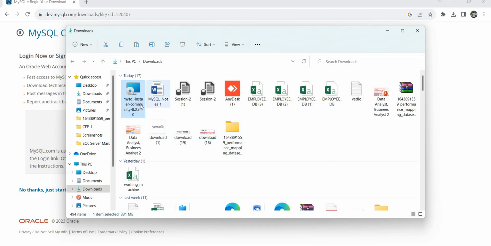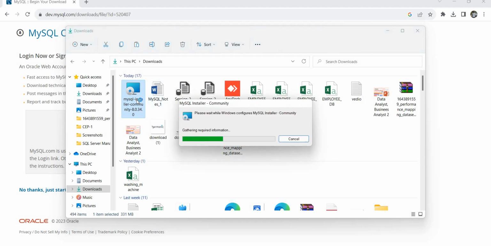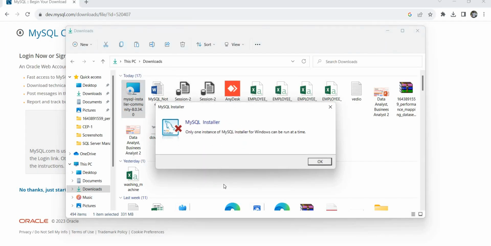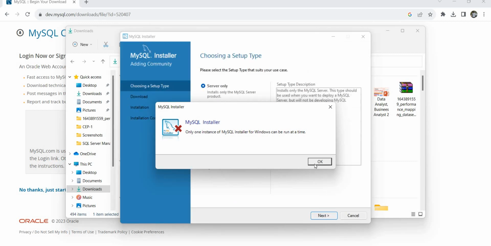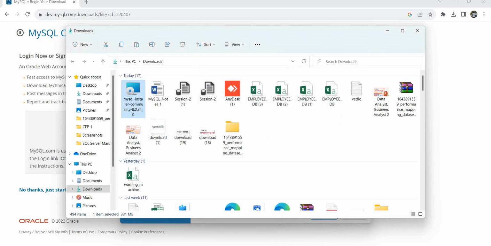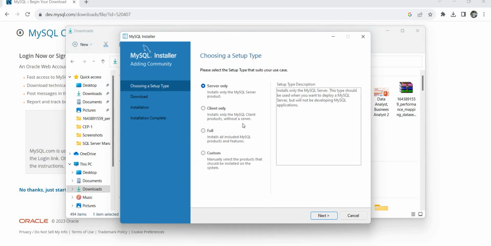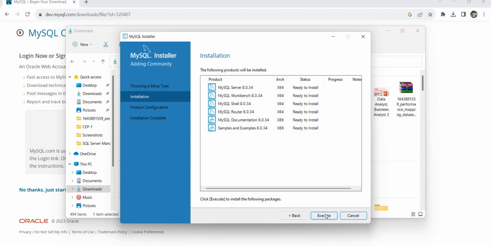Double click here, yes, okay, and then you can select here Full, okay, and then you can click next, and then you can click execute.